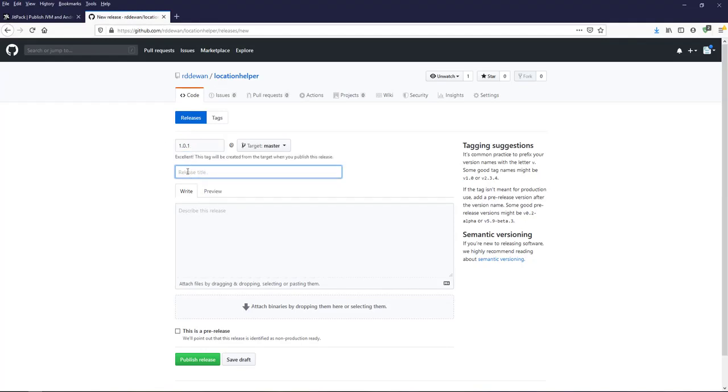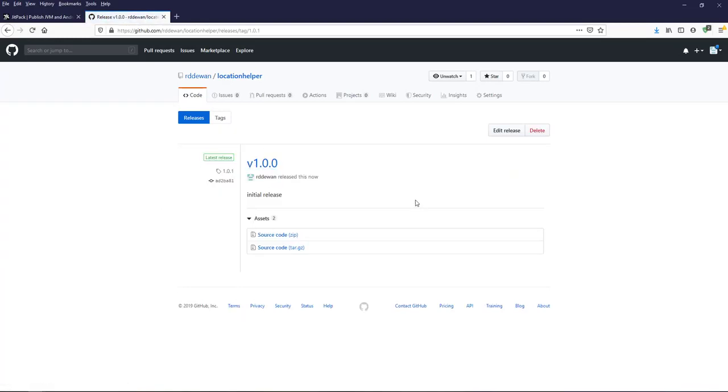So let's give a version 1.0.1, and I can say initial release, because this is just a first release, and just publish that release. So we have release one, which is version 1. That should create a new release for us.